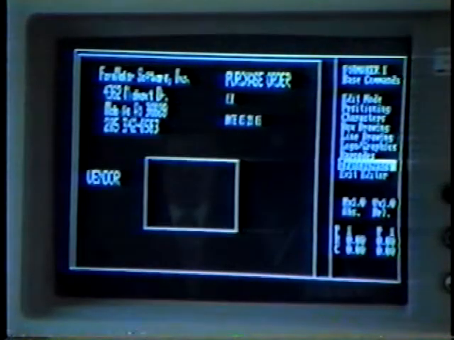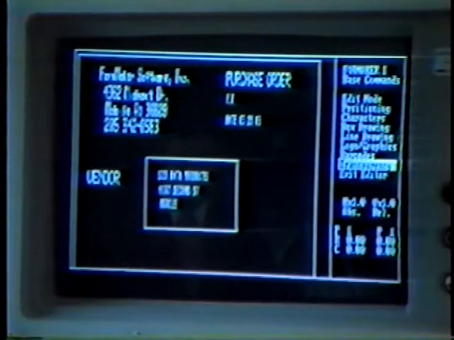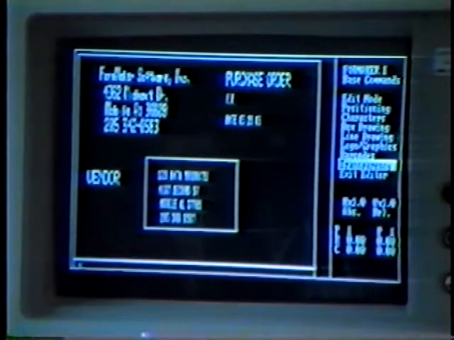This is just a standard form, which we saw a minute ago. We're going to do an expansion.